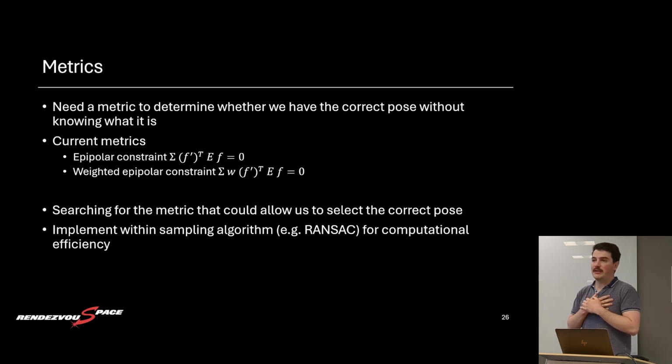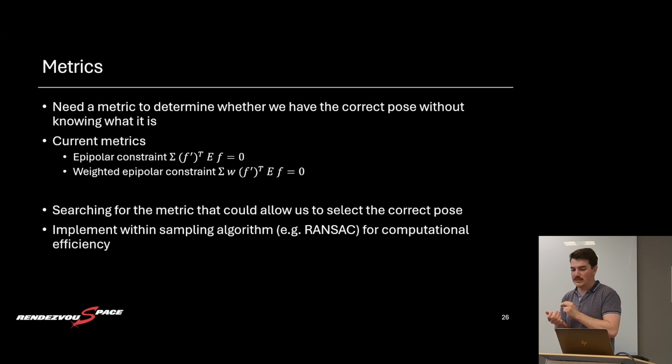What we think is happening is that the structure is planar. So what we try to do is let's weigh these different features based on the distance that they have to the features that were used to estimate the essential matrix. Recall that we needed 5 features to estimate the essential matrix, and then we're going to run this epipolar constraint on all the other features. So we're going to weigh whatever features are furthest away from the original features that we used, and we're going to use those to estimate the essential matrix. Unfortunately, that doesn't work either.